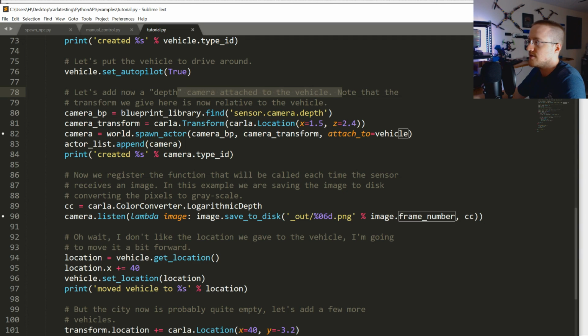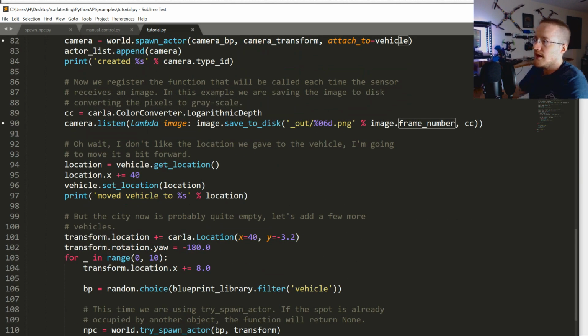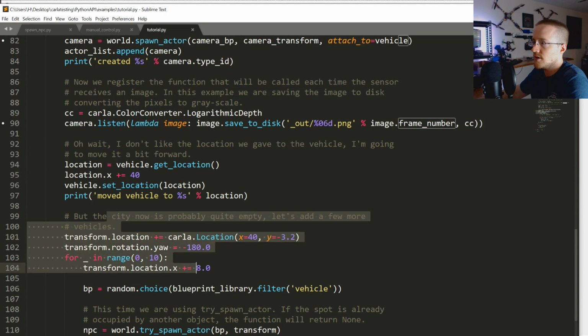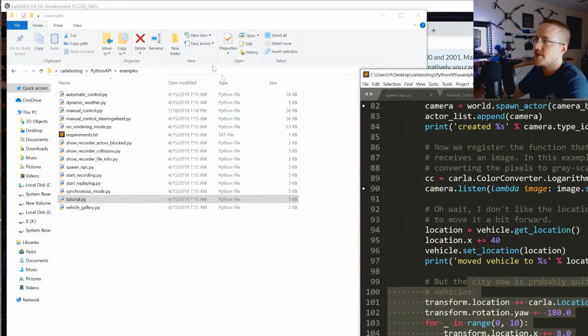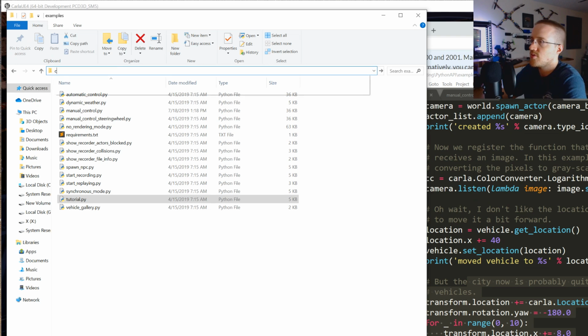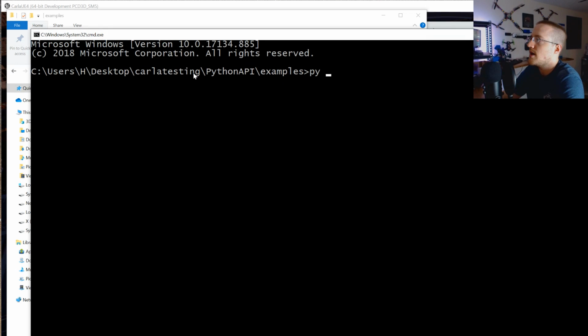Doesn't like the location we gave to the vehicle. I don't know what that's about. And then here we're adding NPCs to the city. Okay. Cool. So let me just run that tutorial example. CMD py-37, what was that? tutorial.py.